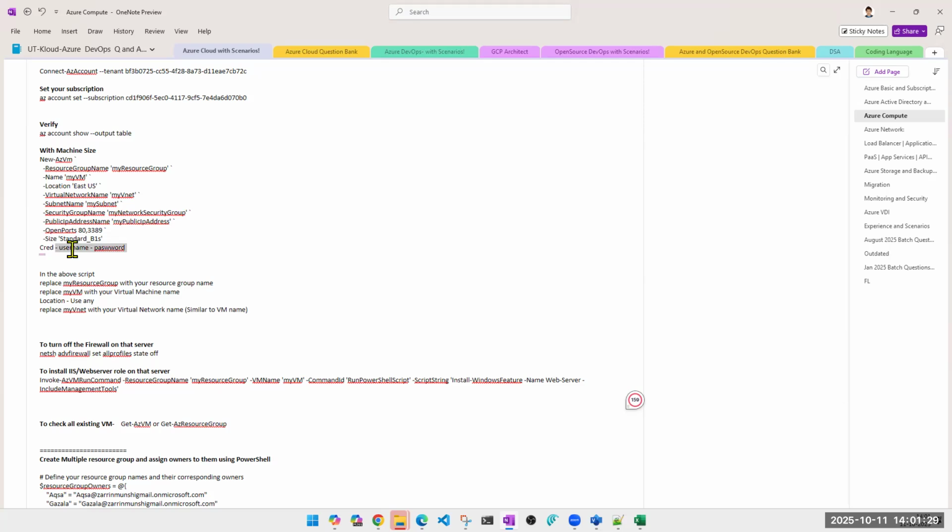The other option is that I can give the path or key vault name, the key vault details, that you should go to this key vault. Under this key vault, use this secret. Under this secret, user ID and password is there. Now, if I do this, even if someone has access to my PowerShell script, will he be able to go ahead and directly check my password just because I have written the path of the key vault? No.